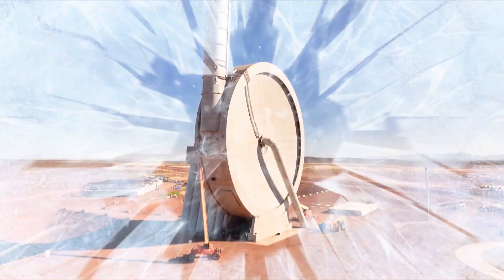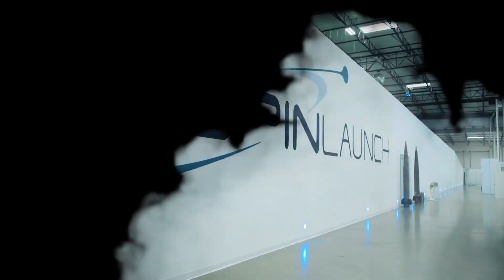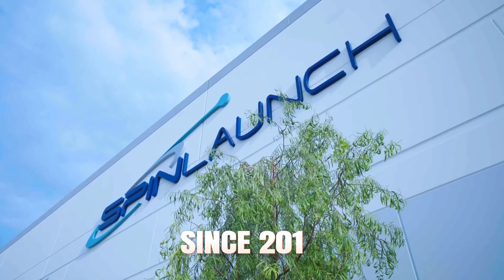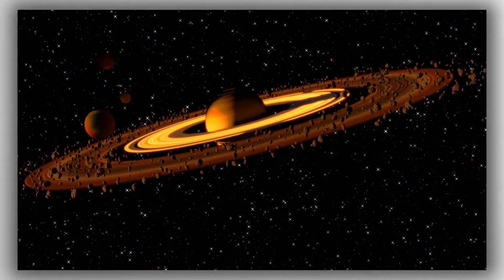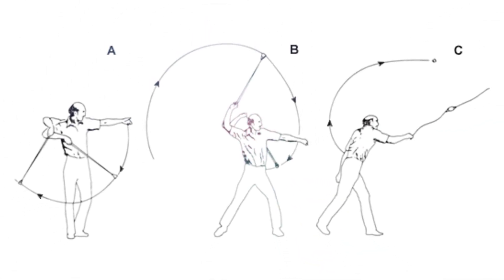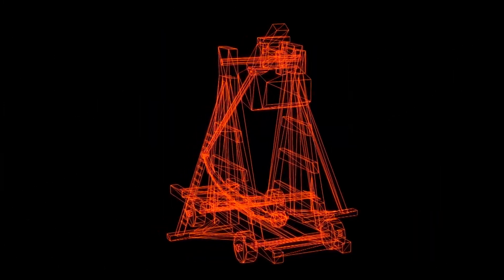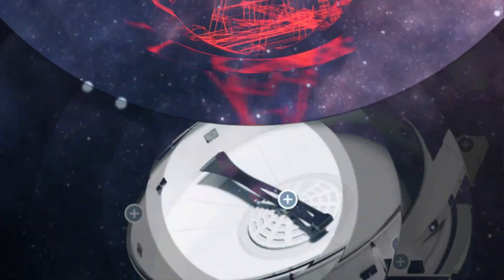The whole system can rotate, making it even more mind-boggling. Yaney's company has been working on this project since 2014, and most of the construction took place during the past few years. This idea is tailor-made for a new era of space exploration, and it draws inspiration from an ancient concept — the sling. Think of this as a modern twist on the sling launch system, something our ancestors used 50,000 years ago to hunt. It's essentially a giant sling encased in a massive vacuum chamber.